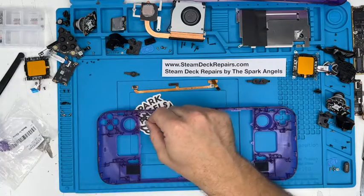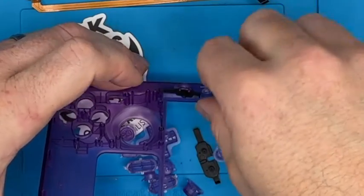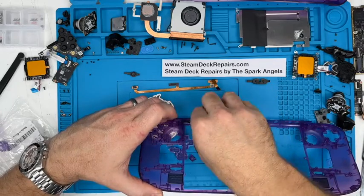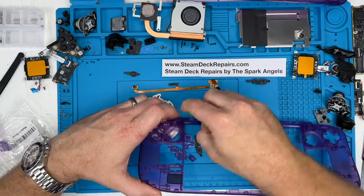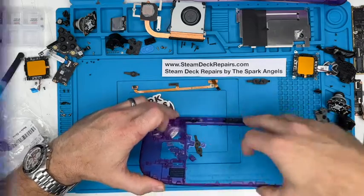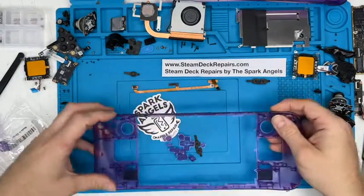Pop that to one side, and that just tucks in behind there and there as well. So there's like a lug that comes up on either side, and it actually slots behind it to give it that kind of spring back effect. And that one over there. There we go. So that's in place there, and it's held in place.